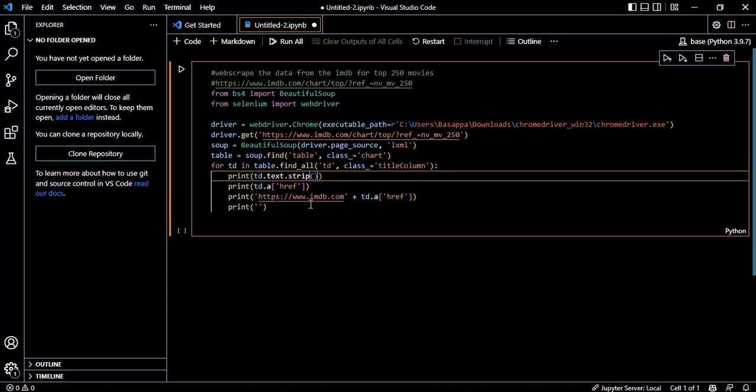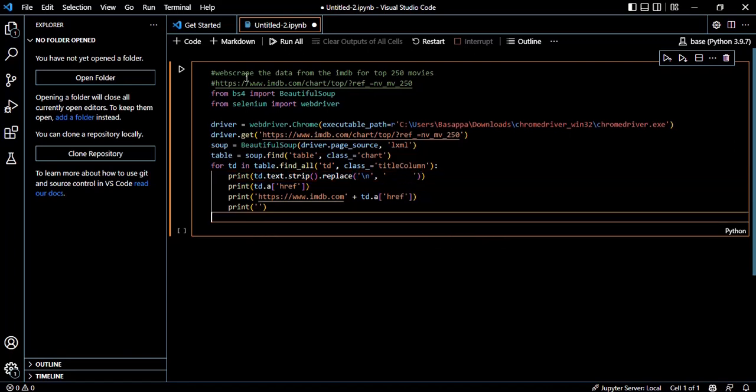So I don't want the next lines. So let me just replace it. Yeah, replace slash n with the, okay, but I think this is going to be like 1 2 3 4 5 6 tabs. Okay, now this is fine. Let's run.